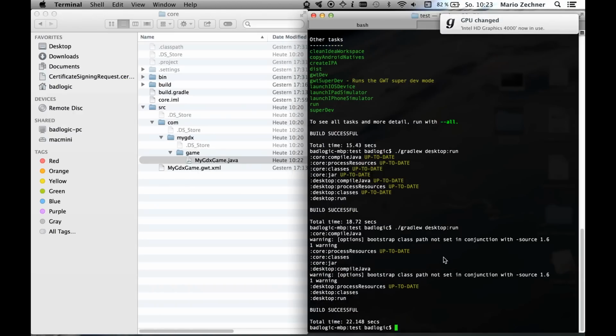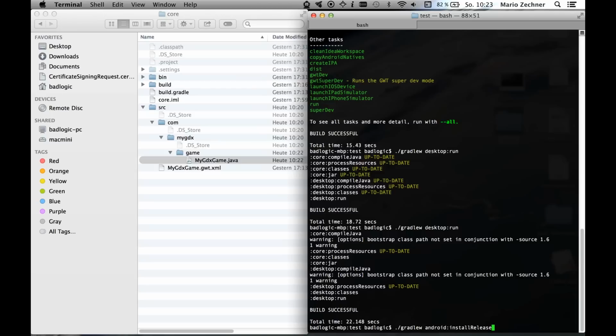So you run it on a desktop: gradlew desktop:run. To run it on Android, you basically do the same. You say android, and then you use either installDebug, which will create a debug APK that is not signed, and install it to a connected emulator or device, or you can use installRelease, which will package your application for Android, sign it, and then install it on a connected device or emulator.